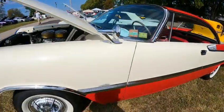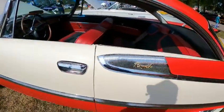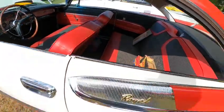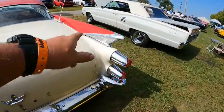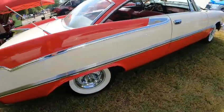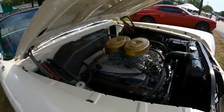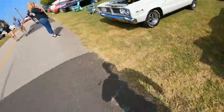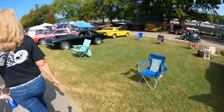So McAllister out running the Challenger with Charger. 1959 Royal Lancer. It's like having two of Grandma's couches back there. It's all over Facebook. Gotta love that design, the styling. They just don't do that anymore. Beautiful car. Not sure who's driving the Charger over here on the right side. We just saw a Charger run quicker than the Challenger. That's beautiful. And it happened again, two times in a row. Got an AR Cuda.